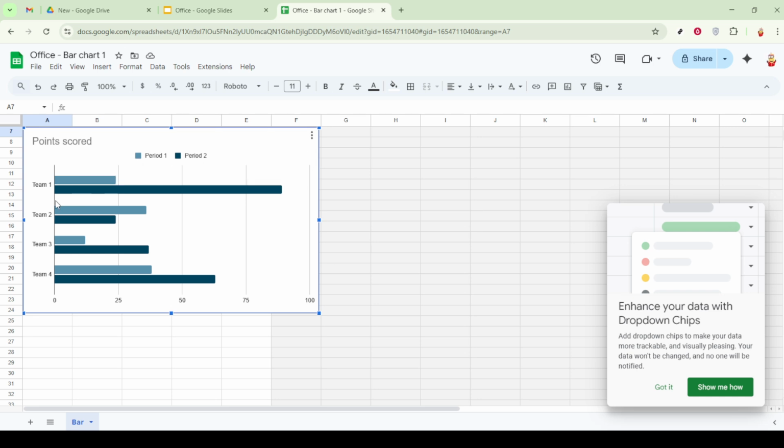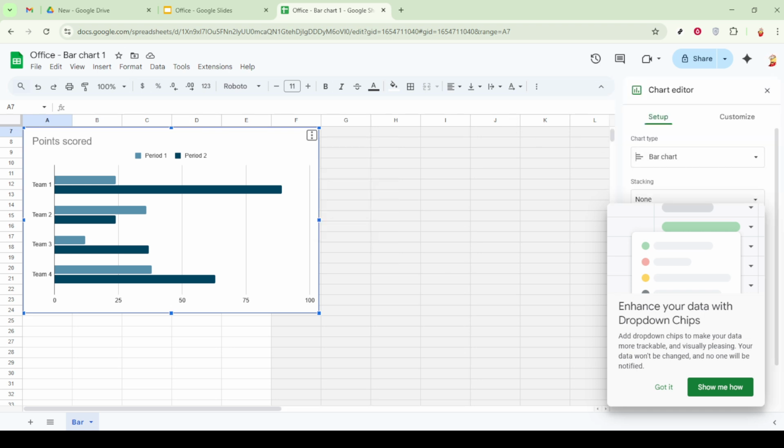At this point, if you wish to go a step further, you can customize the appearance of your graph. To do this, still within the Google Sheet, click the three dots near your chart and select Edit Chart. This will bring up the chart editor. Here you can change colors, adjust fonts, tweak labels, and more, tailoring the visual aspects of your graph to better fit the theme of your presentation or simply to emphasize certain data points.